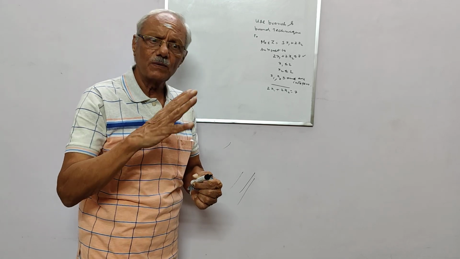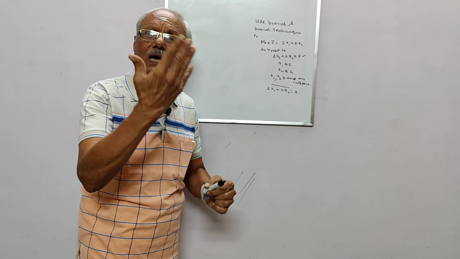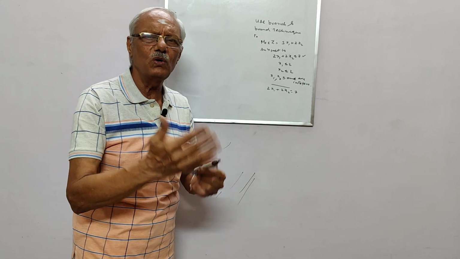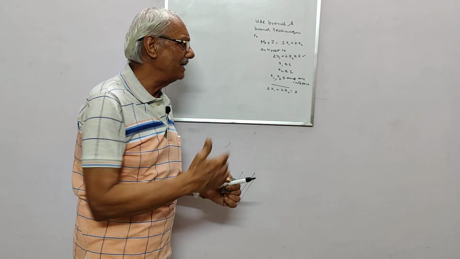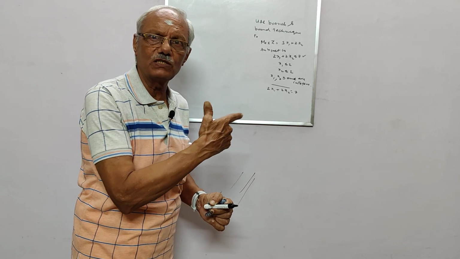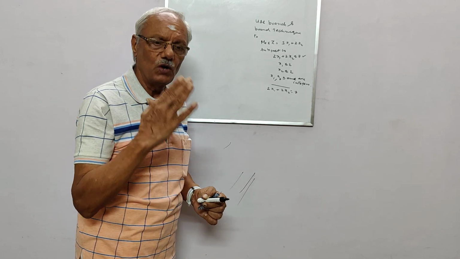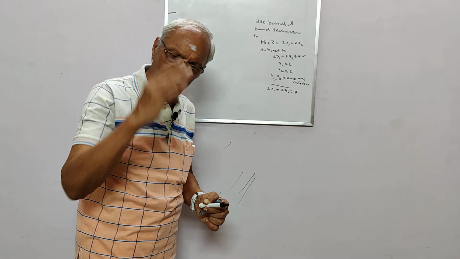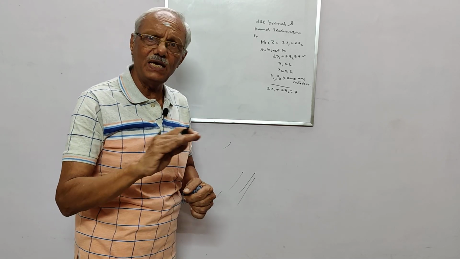Are you able to understand? Suppose it is greater than or equal to, you take the region above the line. If it is less than or equal to, below the line. Like that it goes on, and it all depends on the inequations given. So you first necessarily have to draw the line of the inequation.